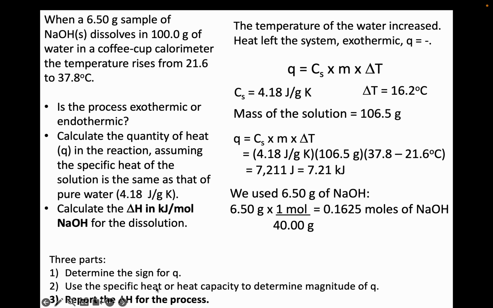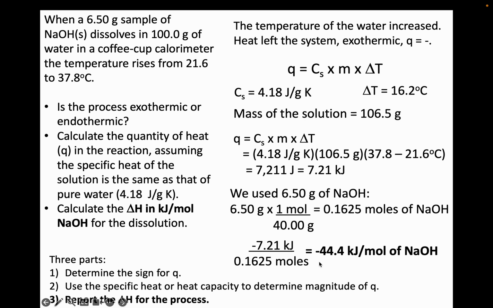Final step. How do we report the information? It wants it reported as the enthalpy change per mole. The enthalpy change in kilojoules per mole of the sodium hydroxide. So we now know how much heat was involved. Let's figure out how many moles were involved. I'm simply using the molecular weight to figure out how many moles were involved for the sodium hydroxide, and we'll report it that way. Certain amount of kilojoules per mole.